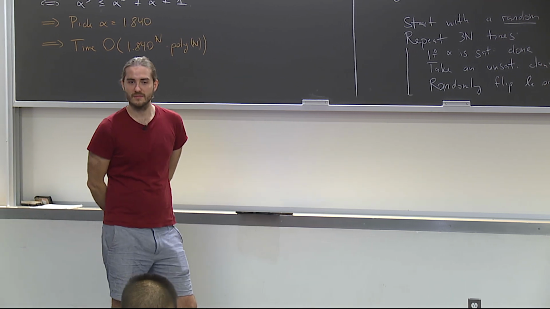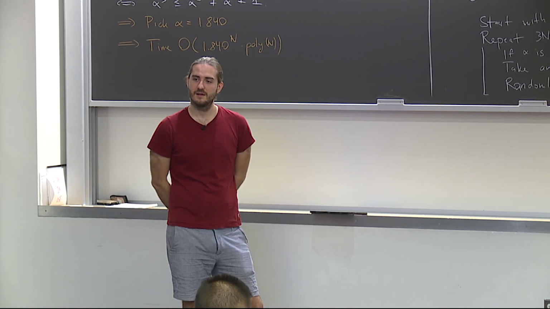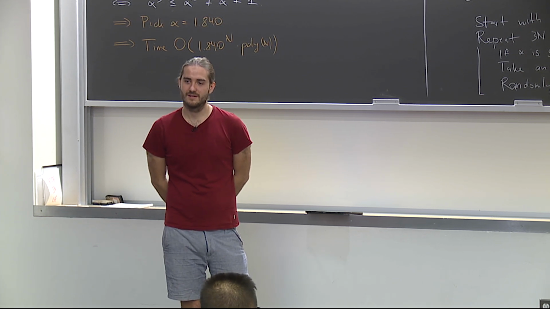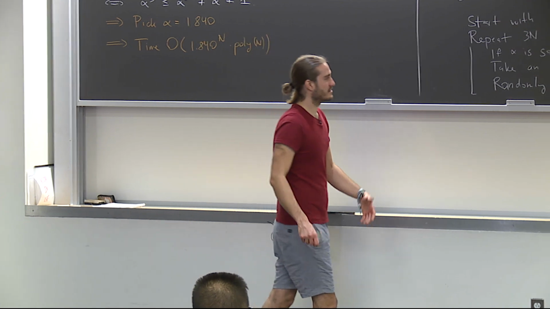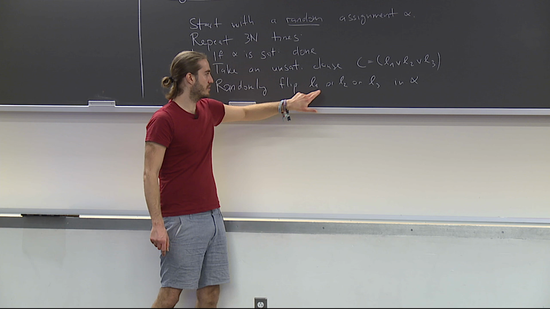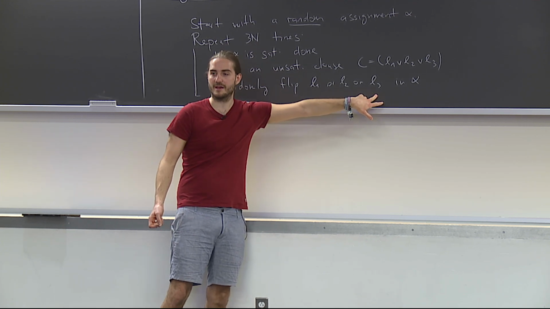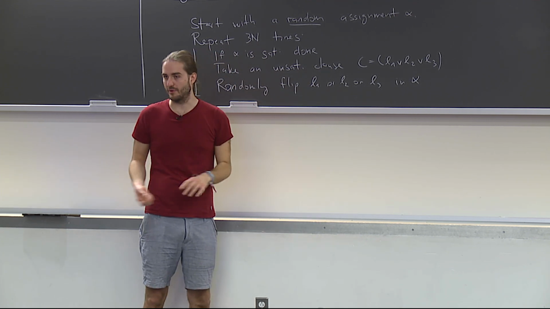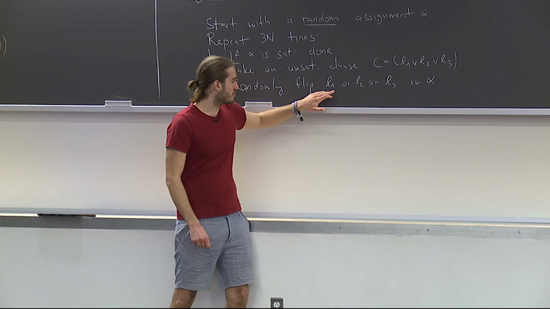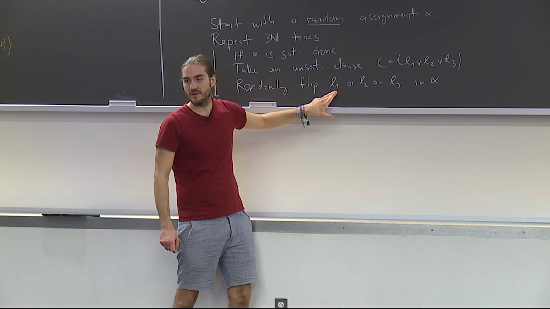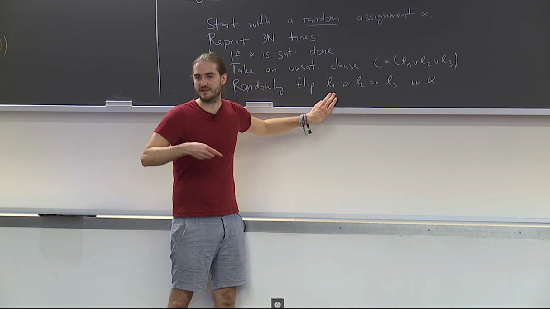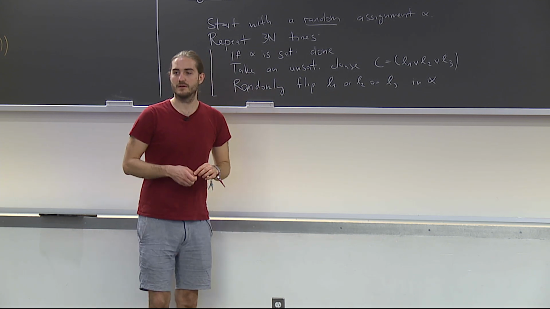Yes? Why does it become nearer to the satisfying one? Because when we flip something, maybe another clause becomes unsatisfied. You're right, it could happen. The thing I'm trying to say is, there is a good choice. With one of those, you get closer to the satisfying assignment, but with two other choices, you get further away. That's absolutely correct. But if in the satisfying assignment you have to flip L1, then you have to change it, even though L1 might falsify some other clauses, because that's the only way to get to the satisfying assignment in the end.